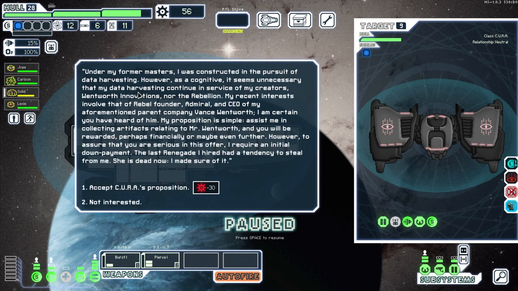Okay. This is a lot. So, data harvesting Wentworth Innovations, Northern Rebellion, involved the rebel founder, admiral, and CEO of my aforementioned parent company. My proposition is simple. Assist me in collecting artifacts, and you will be rewarded, perhaps financially or maybe even further. However, to assure that you are serious in this offer, I require an initial down payment.